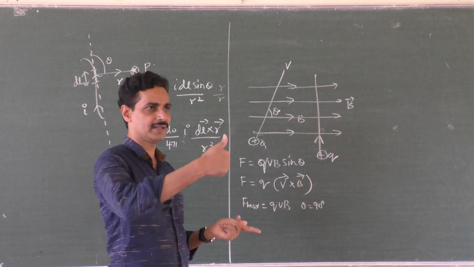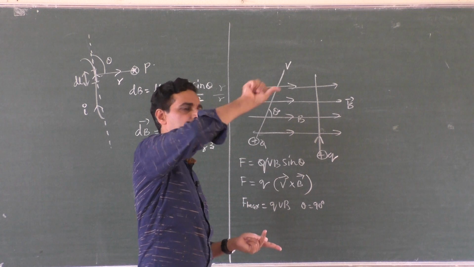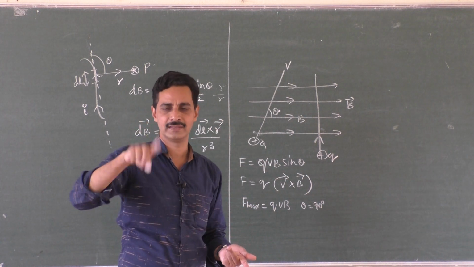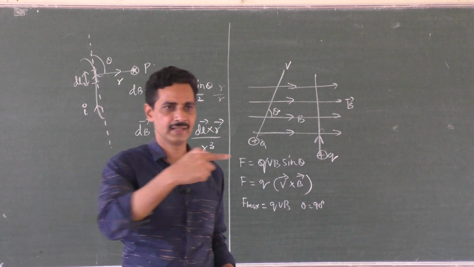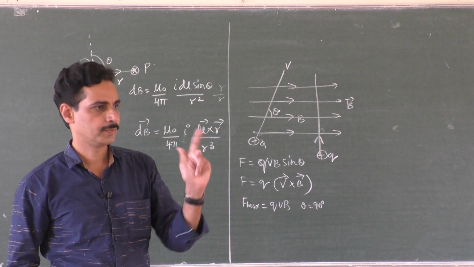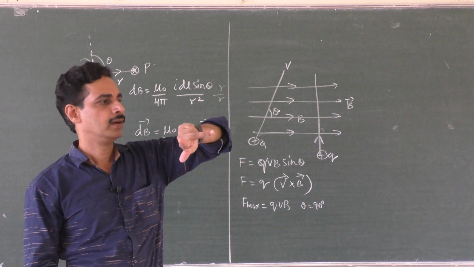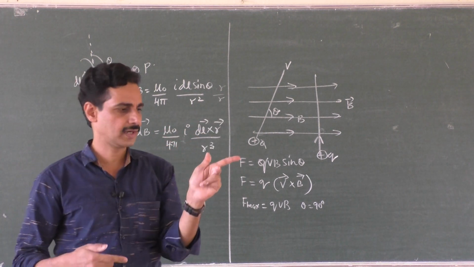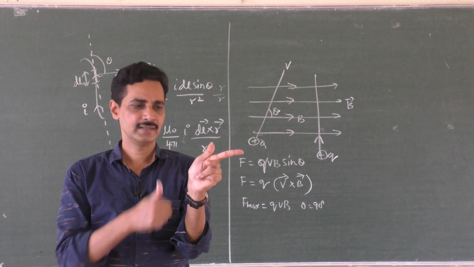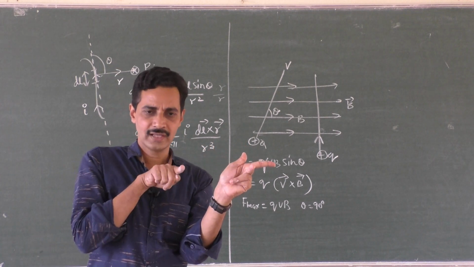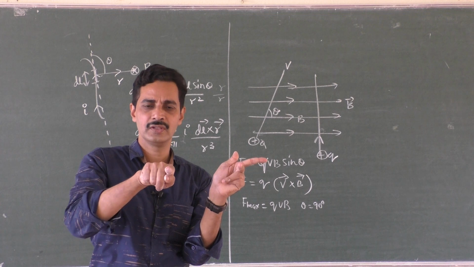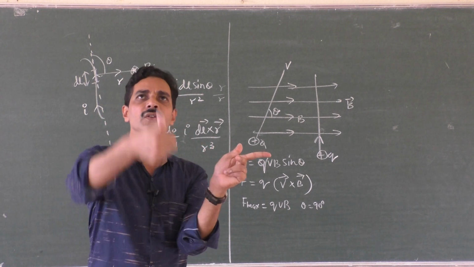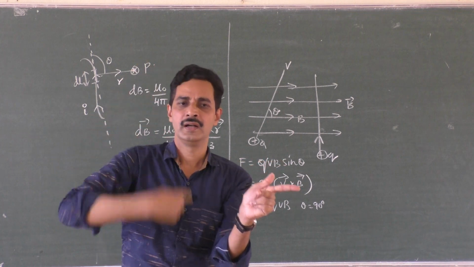As soon as the charged particle moves like this, it will be carried inside the board, and it moves in a circular path. If you imagine the magnetic field from left to right, and a proton is moving like this, then the force will be like this. As soon as the charged particle, the proton, enters the magnetic field, it will be pushed up by the magnetic force, so it moves in a circular path.